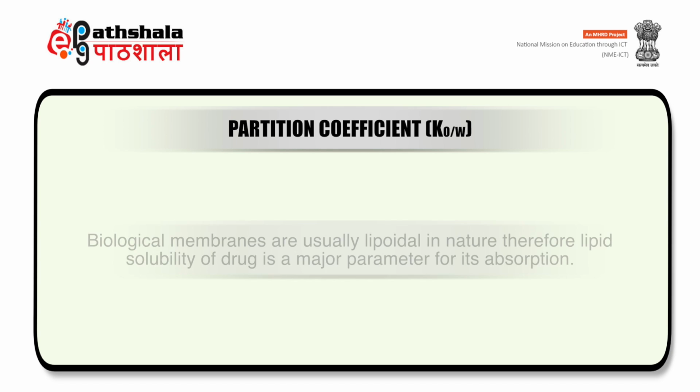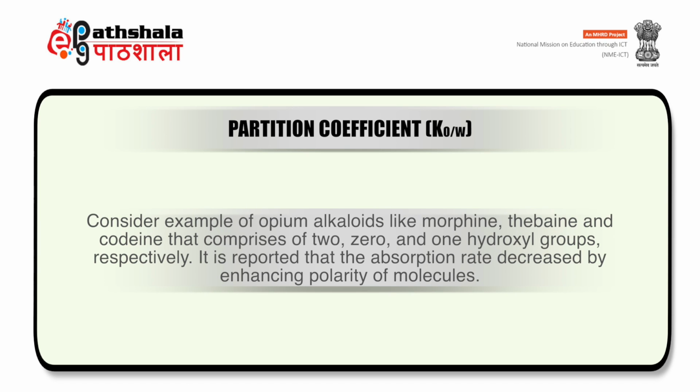Partition coefficient. Biological membranes are usually lipoidal in nature. Therefore, the lipid solubility of a drug is a major parameter for its absorption. Consider the example of opium alkaloids like morphine, thebaine and codeine, which comprise 2, 0 and 1 hydroxyl groups respectively. It is reported that the absorption rate decreased by enhancing the polarity of the molecule.